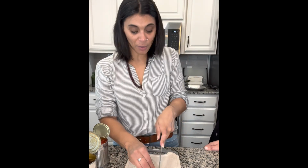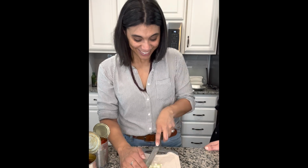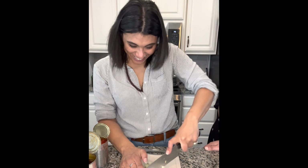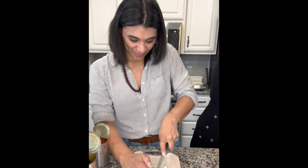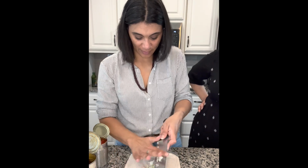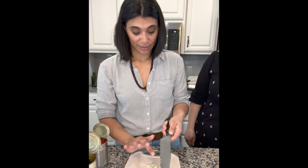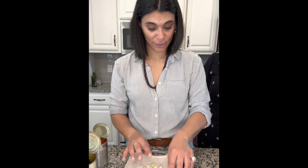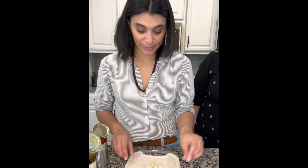Hey, not safe chopping here. Sorry, do it. Okay, it's real life. It's a rough chop. Certainly not going to any judging shows or anything like that. Judges.